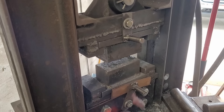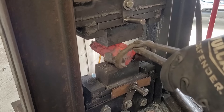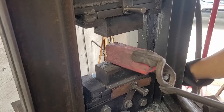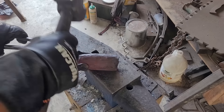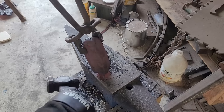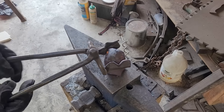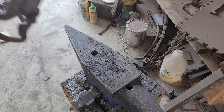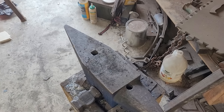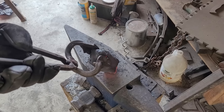Here I managed to rip the cap off with the press, which I thought was really cool. The billet is loose inside and the corners are keeping it from actually sliding out. Here I move to the press to softly push in those corners and try to get it to release the actual billets inside. Remember, because of the white spray paint it's actually loose inside, so all I gotta do is make sure nothing's impeding it from coming out.